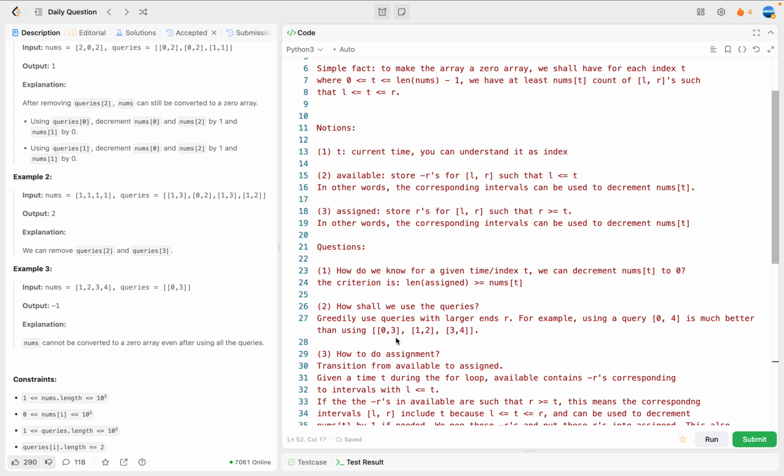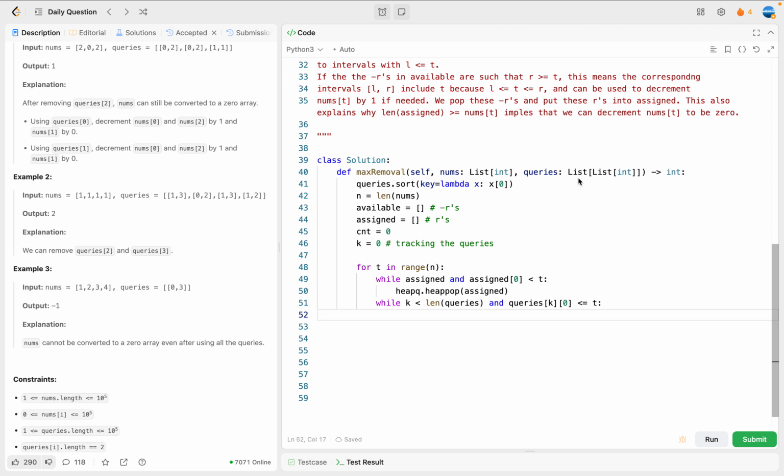Notice that available is going to store negative r's corresponding to L that is less than or equal to t. So here, if it's less than or equal to t, what shall we do? We push to available the queries.